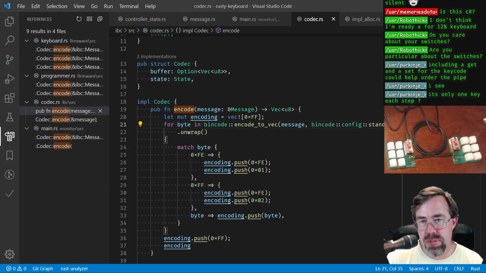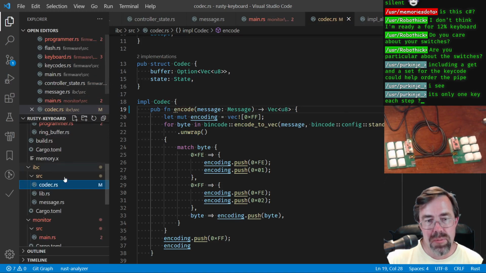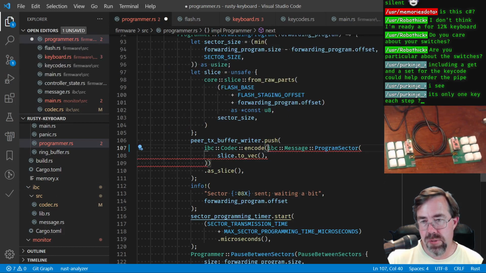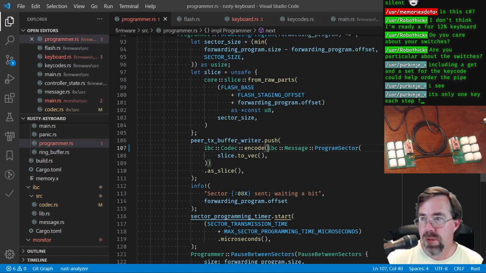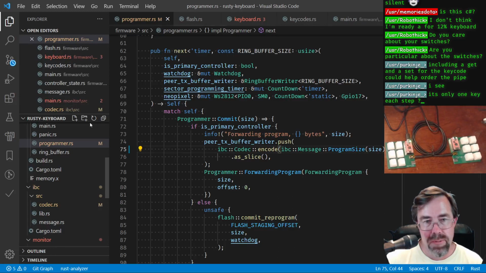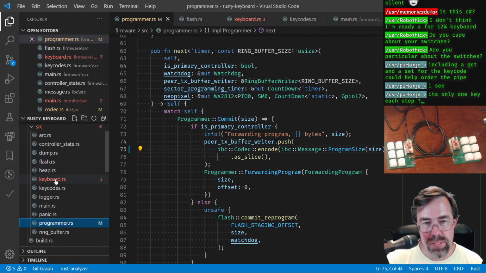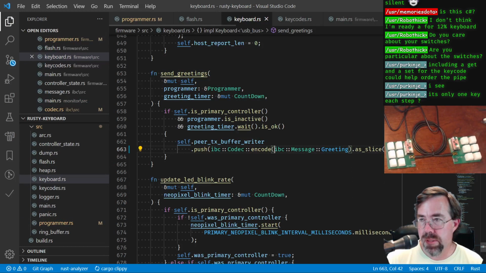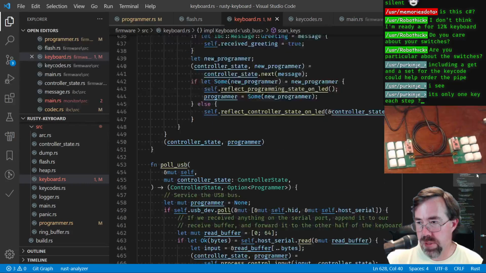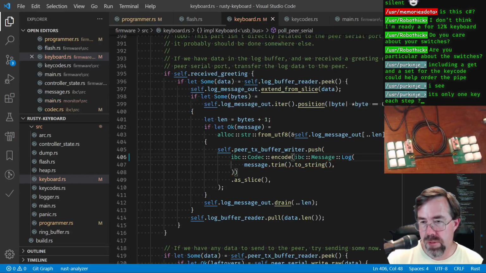I know, let's see what happens if I change encode to own the message, right? If I just delete that character, then this still works. But I'm gonna break the programmer. Right, and all I need to do is delete that character, right? And that's working again? Yeah, I think this might be better because if we're always passing a temporary, it might as well own it. And then that just simplifies the code and it's easier to read. One less character to need to worry about, right? Yeah, I think that's just nicer. Get rid of that.